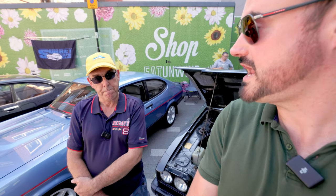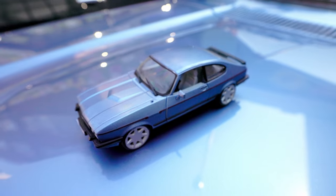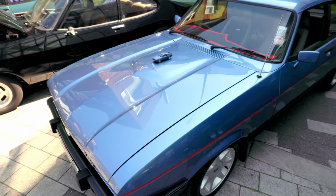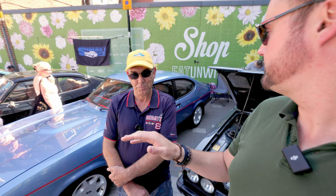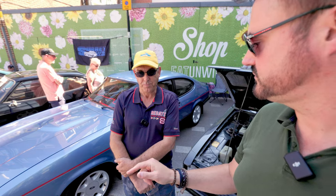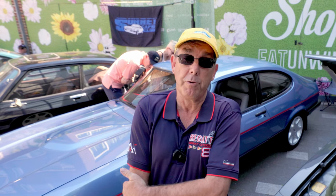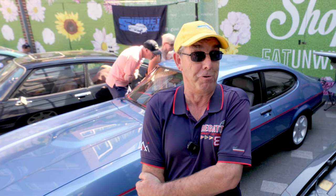You mentioned you use this as a daily driver pretty much? I do, yeah. Daily driver — used every day. That's impressive. It's used rain, shine, snow — and lots of sun. Yeah, it is absolutely pristine. And the mileage on this currently is? Currently it's 68,000. Which is nothing. One of the previous owners had it for, I think, 12 years and did 400 miles in it. Which is literally peanuts.